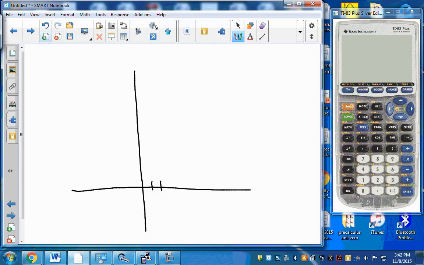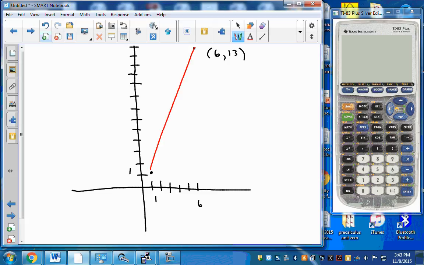1, 2, 3, 4, 5, 6, and 13. 1, 2, 3, 4, 5, 6, 7, 8, 9, 10, 11, 12, 13. Wow, way up there. Okay. So this is the ordered pair 6, 13. And the second point is 1, 1. Right here, 1, 1. Okay, so the idea is how do you get the distance between them? Again, you just imagine a right triangle. So we have to figure out how far going this way and how far going up. The going east-west direction would be the difference between 1 and 6, so that's 5.